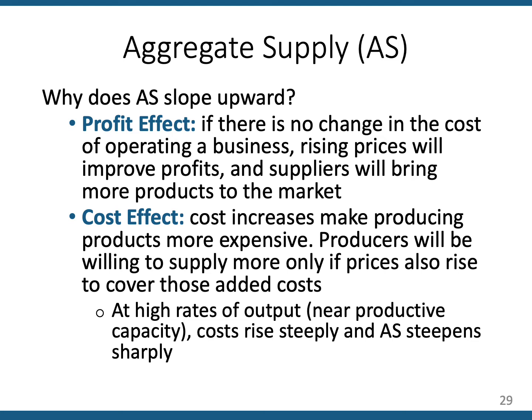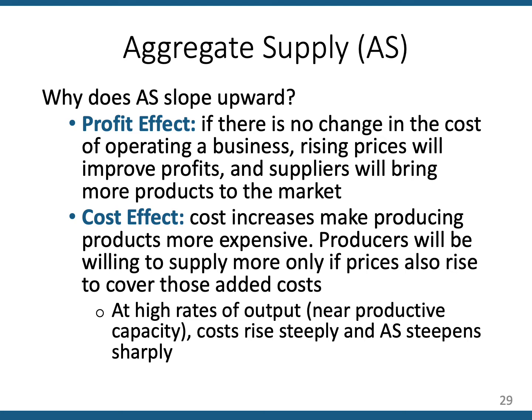This is known as the profit effect. This is a good time for me to point out the fact that GDP, when we measure it, we are measuring output prices, or prices of final goods and services. We are not measuring prices of intermediate goods or raw materials. We are measuring prices of final goods and services. They call them output prices. And so the price index that we have on the y-axis is a price index measuring output prices, or prices of final goods and services, because that's what GDP is measuring.